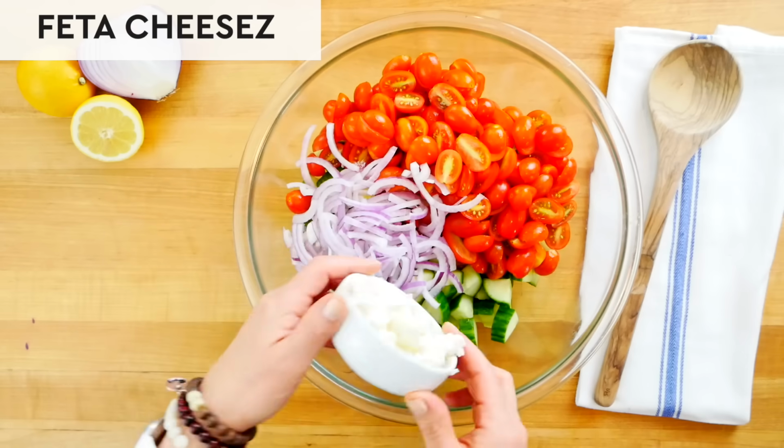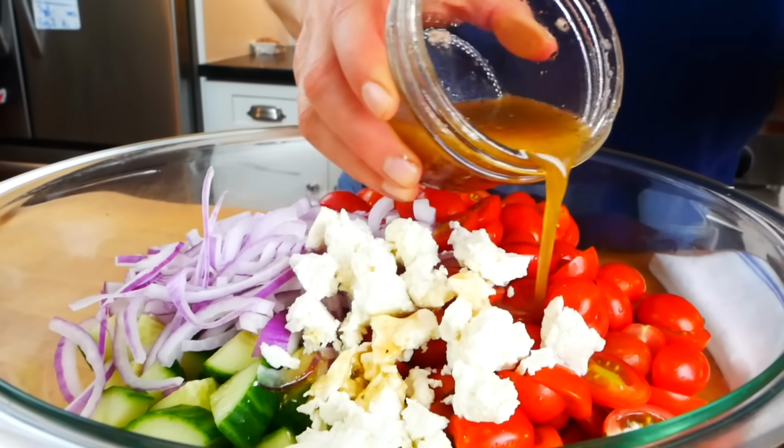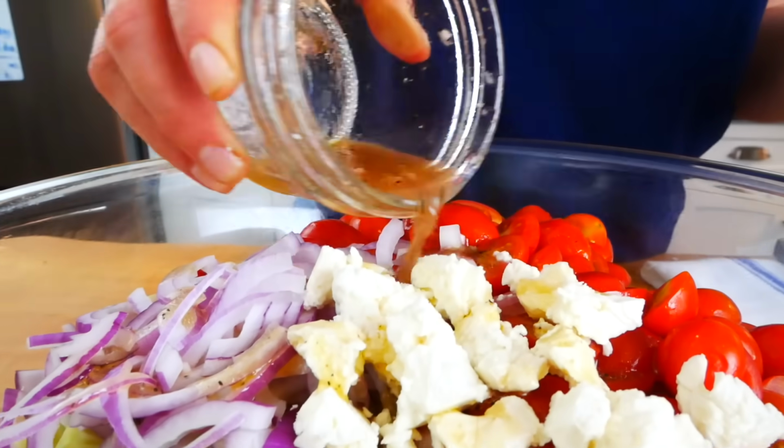And then I'm going to add some creamy, tangy feta cheese. This is of course optional. And if you wanted to keep this salad dairy-free, but you still want that rich, buttery flavor and texture, try swapping in some Kalamata olives for the feta cheese. Such a delicious swap. And then we'll just drizzle the dressing right over the top.